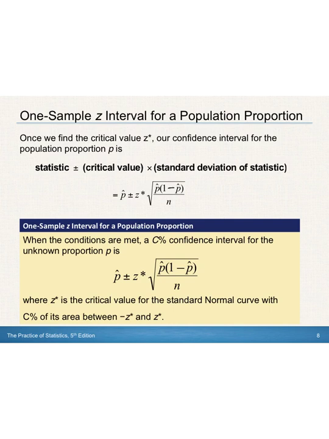So the formula is going to be your sample proportion, the Z that meets your C confidence interval, and then you go ahead and find the standard deviation with the proportion, 1 minus proportion, divided by n, which is your sample size. Do that calculation, and you can leave it in this form, which is margin of error form, or you can go ahead and calculate it out and give the interval form.